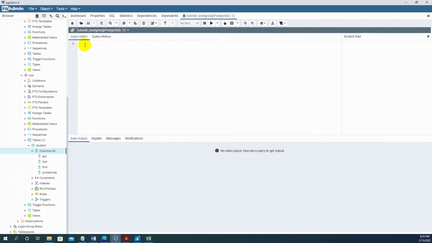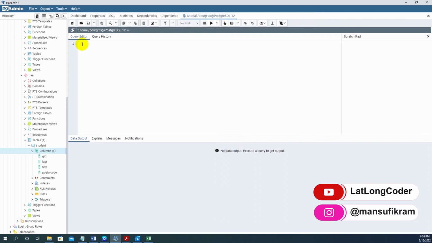One is query editor and the other is query history. On your query editor, you will write your code to load your CSV data. Here we are going to use mainly three statements: copy, from, and with.